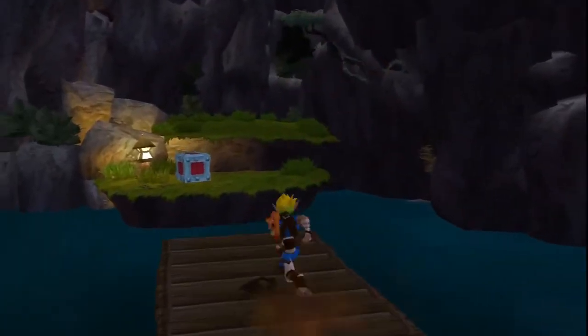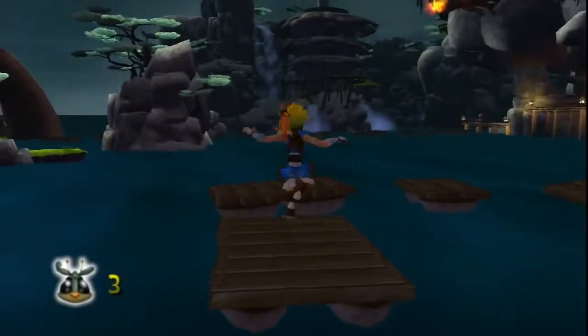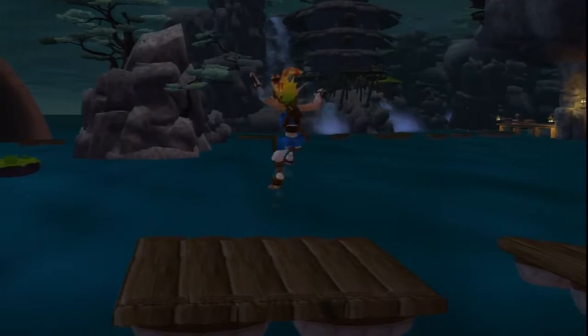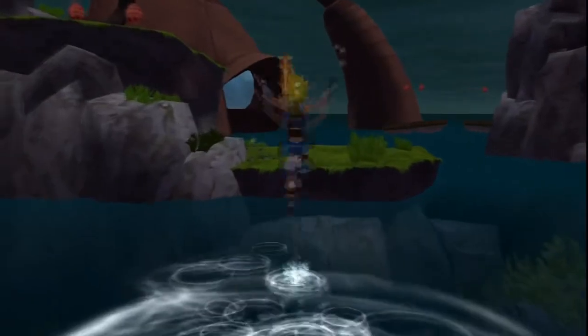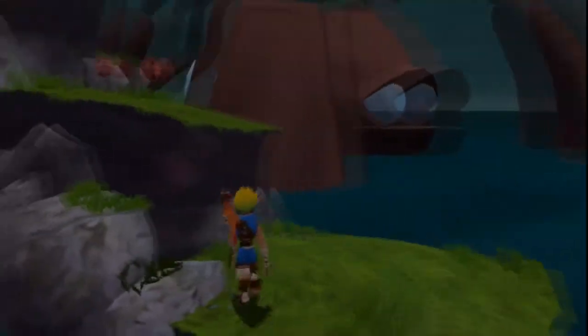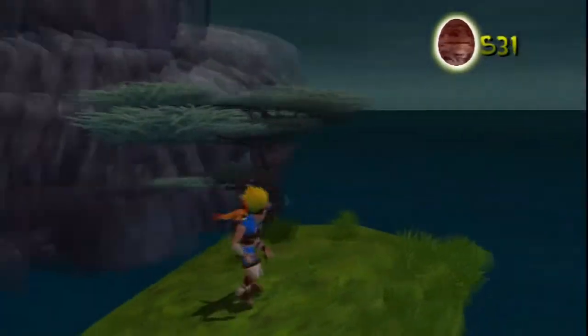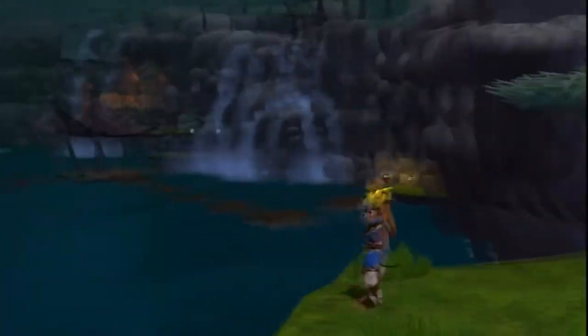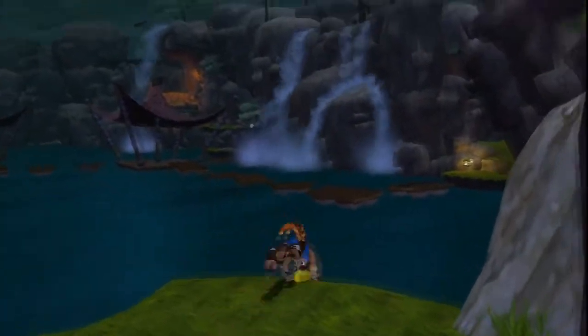Yeah, there's some orbs over there. I wonder if we can make it from here without getting attacked by a fish. Yep, we made it. Happiness. Yep. We're gonna need to come over here anyway for the Precursor City. But we may as well get the orbs out of the way while we're over here.